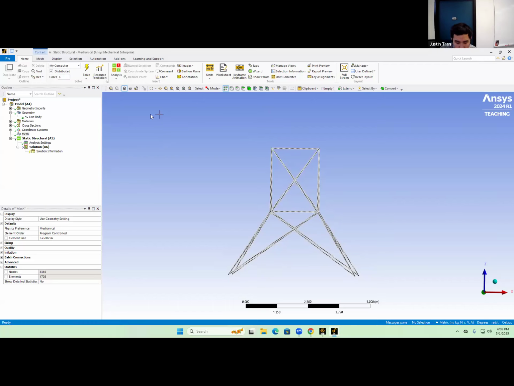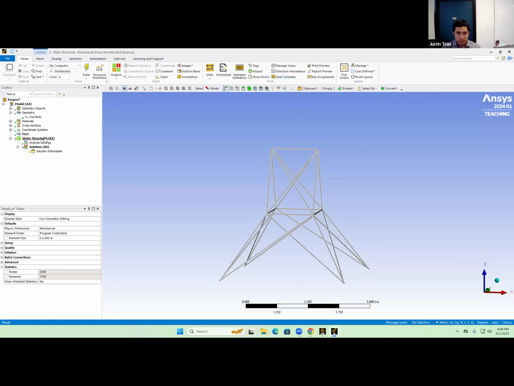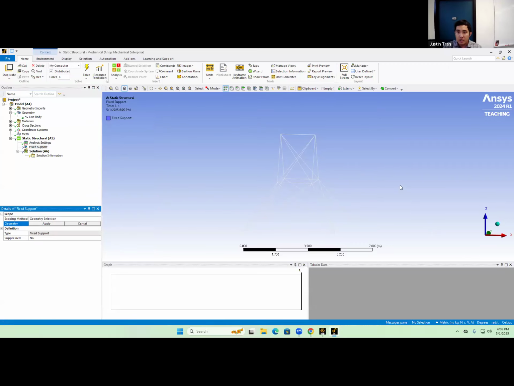Okay, so next thing we're going to do is apply the loads and constraints. First thing, let's apply our fixed constraints. The setting for this truss structure is that it's sitting on the ground. So let's add our fixed supports first, because that's something I forgot to do last time. We're going to touch all of the different bottoms of the legs down here. We're going to go on point selector mode, hit this point, hit that point. It's a bit tough because the model is so translucent. Okay, so that should be good. We should have 4 vertices for our fixed supports.